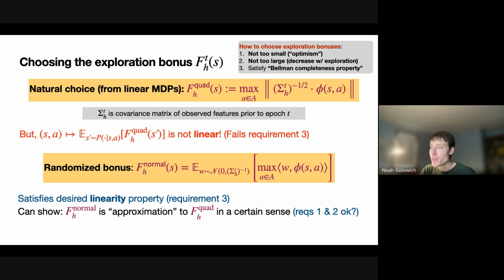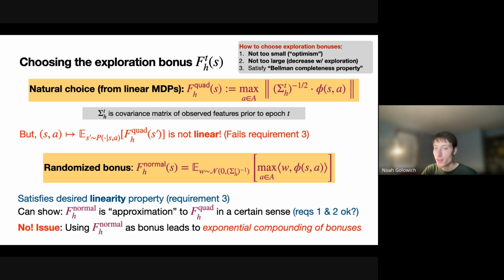Won't be precise about how, but roughly speaking, it follows because we're drawing the vector W from this Gaussian distribution with covariance sigma HT inverse. So in light of this approximation, you might think that the first and second requirements are also satisfied. But it turns out that there's a very subtle issue that comes up, which is that if we were to use FH normal as our exploration bonus, this will lead to exponential compounding of bonuses.